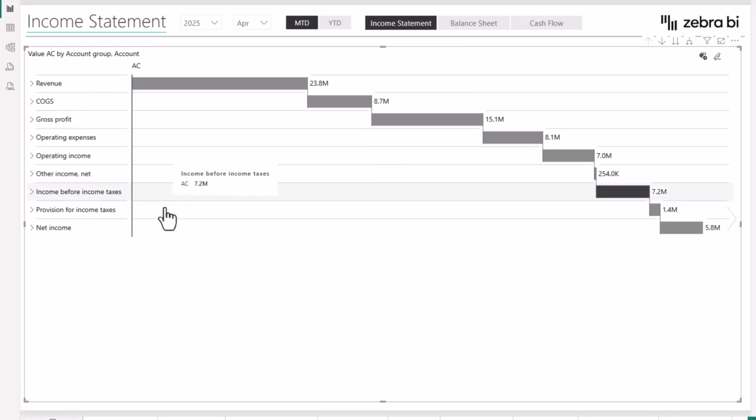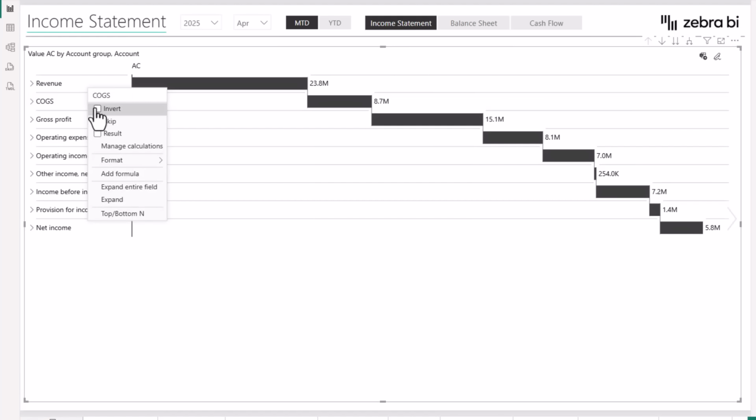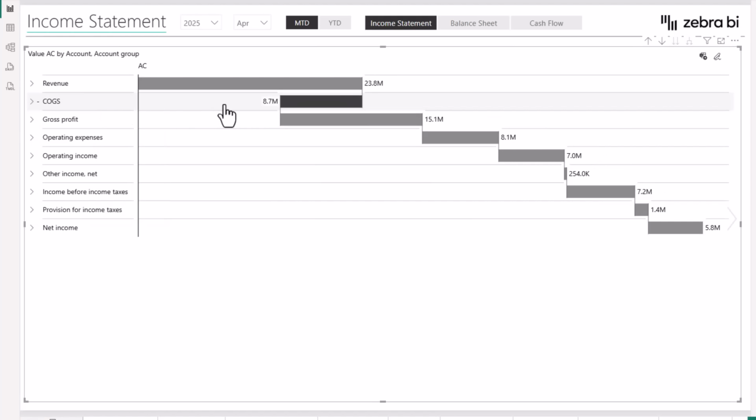Now we can go in and we can start building the logic behind our visualization. So revenues are of course positive, so they go to the right. COGS, or cost of goods sold, make a negative impact toward our bottom line and should be inverted. With a right click, we simply invert this field, and there we go.